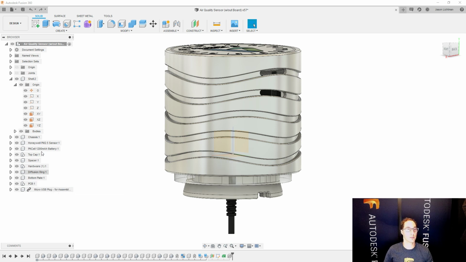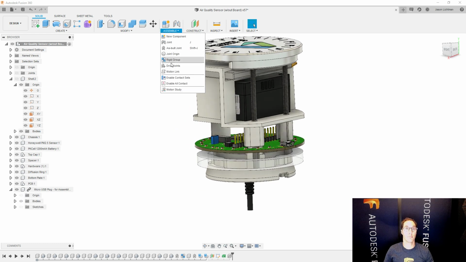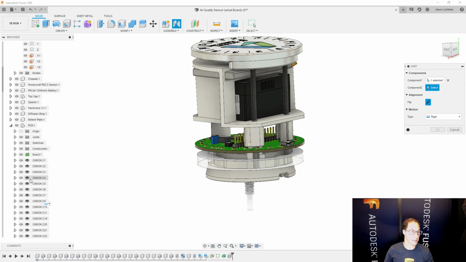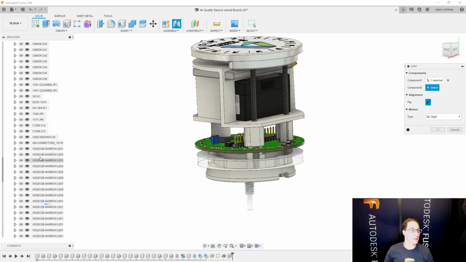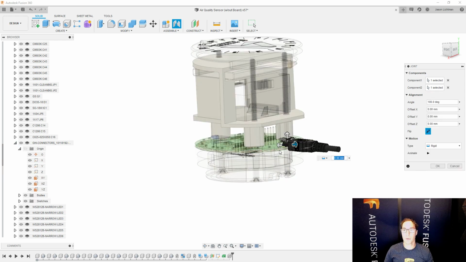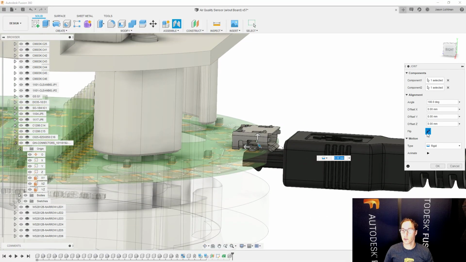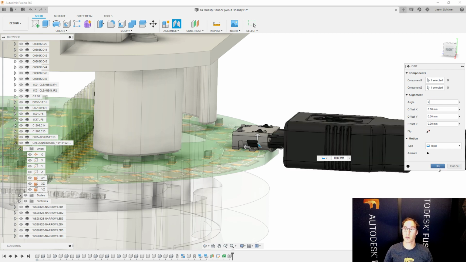So here I have my micro USB plug. I'm going to hide the shell, and I'm going to make a joint between the plug itself, using the origin of the plug, to the receiver, the receptacle. I have that as part of the PCB component. We'll scroll down, and I see, where was it? This guy, I believe. We're going to grab the origin here. And my plug is going to show up closely, almost the right spot. I do want to do the flip command here and make sure this is set to 0. And now it's in the right spot.